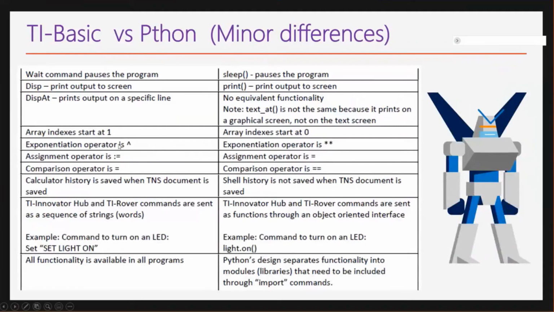So once again, just some of the key ones I want to mention. In Basic, I'll use display. In Python, I'm going to use print. In Basic, I use the wait command, and in Python, I'll use the sleep command. The comparison operator is a double equal sign in Python, and assigning a value is just a single equal sign, whereas in Basic, you use the colon and then the equal sign to assign, and the comparison operator is simply the equal sign. So these are some of the differences, but I just find Python so much quicker and more convenient.